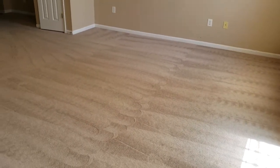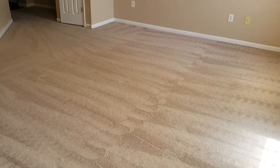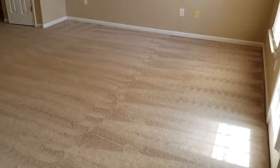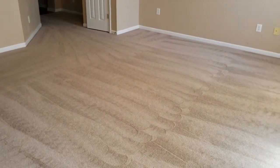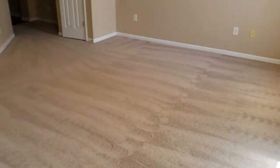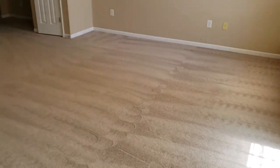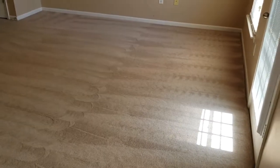I got carpet fuzz and cat hair up, but mostly to also help the carpet restore better. So I used the Rotovac restorative carpet cleaning machine — it's a Rotovac power wand — and that's what I used after I brushed it with the BrushPro. I did that both upstairs and downstairs, and I usually use the smaller BrushPro on the stairs. So this was a full restorative carpet cleaning today, mostly because of the matted carpet.